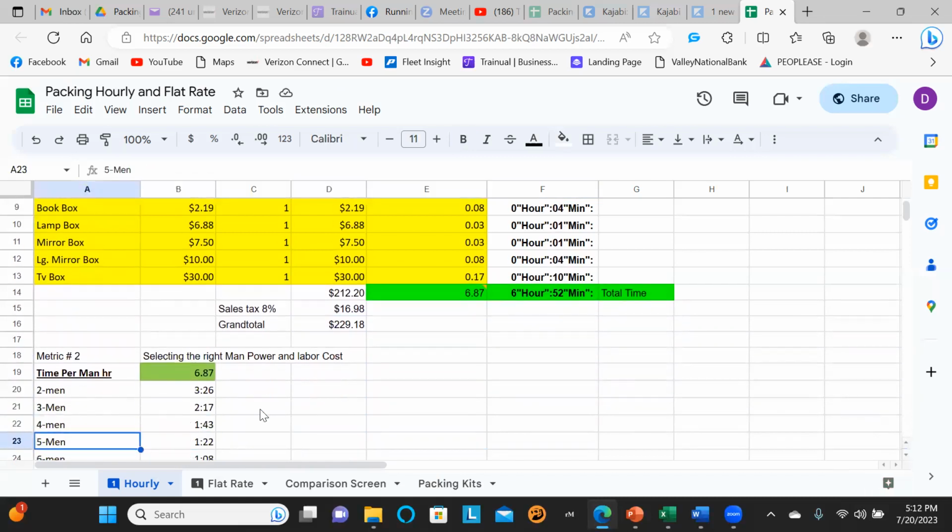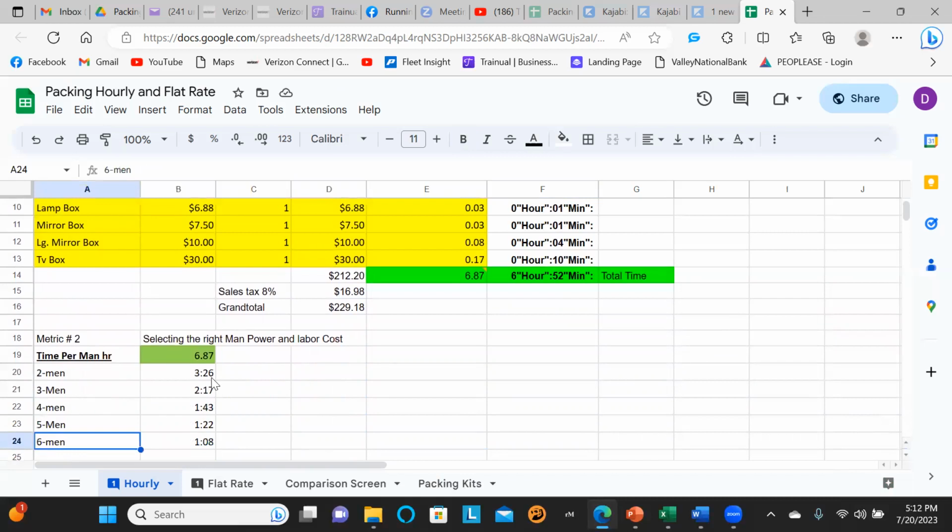Now let's start breaking it down by the labor. Hey, if I send 3 guys, it's 3 hours and 26 minutes, depending on what your minimum hourly rate is. If your minimum hourly rate to go out to any job is 2 hours or 3 hours, you might want to just keep the 2 guys out there and have them pack. Why waste extra resources sending out a 3rd guy that you now have to pay for only 2 hours and 17 minutes across the board for everyone? Doesn't sound cost efficient.